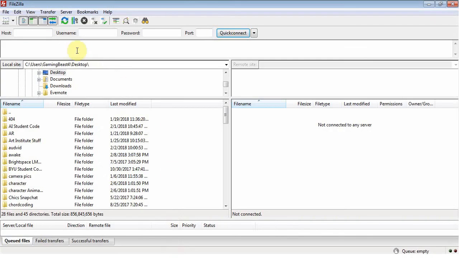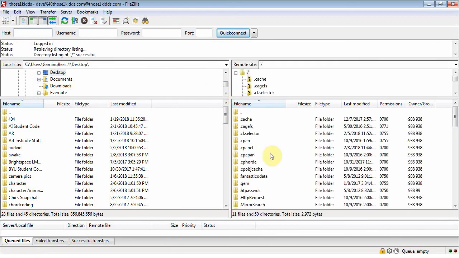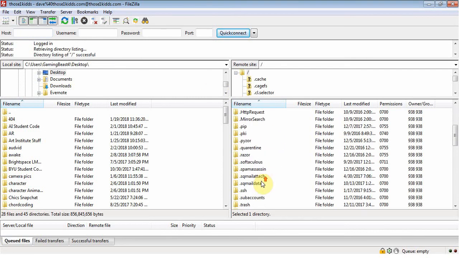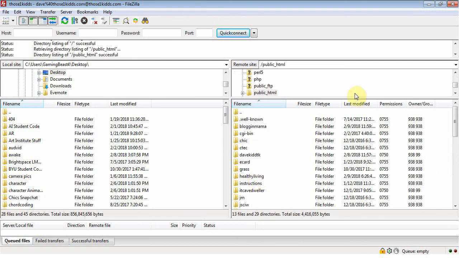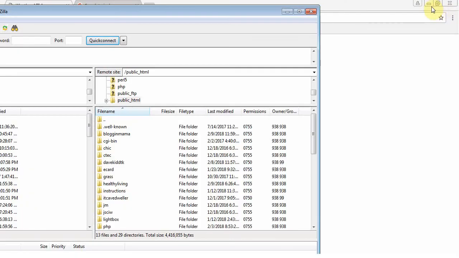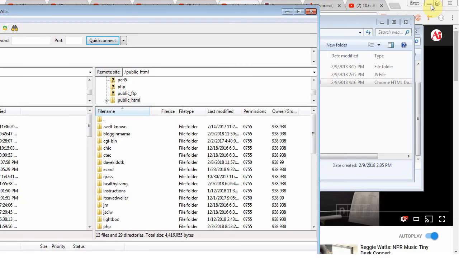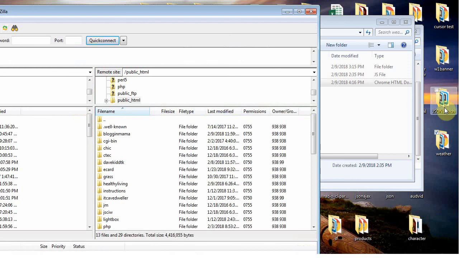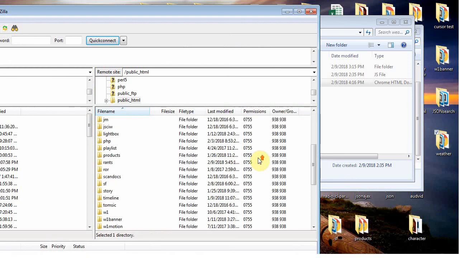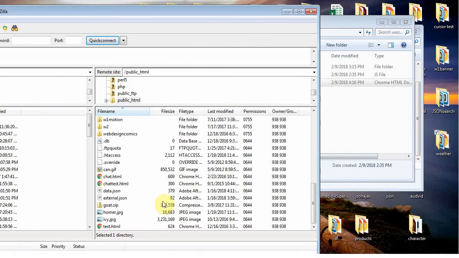But also once you upload it, which I'm going to do right now. So let me go into public HTML here somewhere. So much crap on there now. And I'm going to grab the weather folder. And I'll upload it.